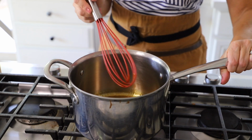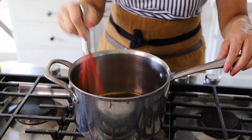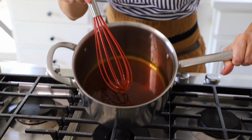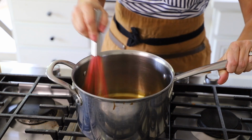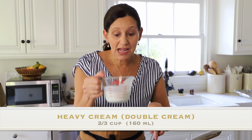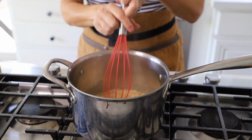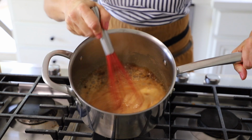Then you can go in with, I like these little non-stick whisks because it just makes it easier to clean. And you can whisk it together. And see, now I've got this beautiful amber color caramel made just from the white sugar. So how easy is that? Okay, now we're gonna do the next step. The next step, and this is why we wanted our high profile pot, I'm going to add 2/3 cup of warmed heavy cream. So it just shouldn't be cold from the fridge because it's hitting this very hot liquid. It'll just be easier. But see how that will start to kind of foam up there?